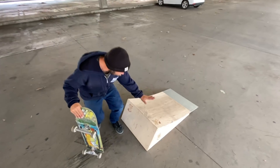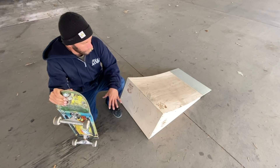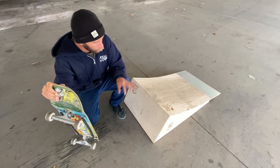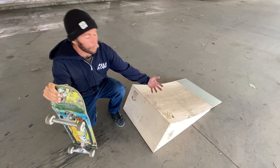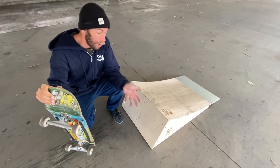Our kicker is not just like a launch ramp — it also has the addition of this walley cap. The reason it has this walley cap, aside from being able to walley it, is stability. Since it's angled down like this, it doesn't wobble as much. If you go to do a blunt stall, it's not going to want to tip up on you like a lot of other kicker ramps do. So it's both function and fashion.